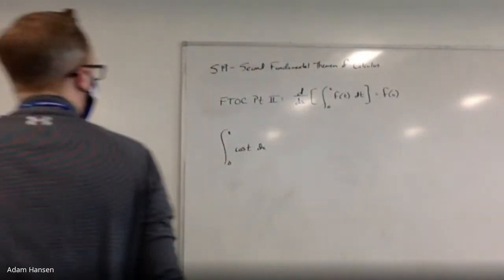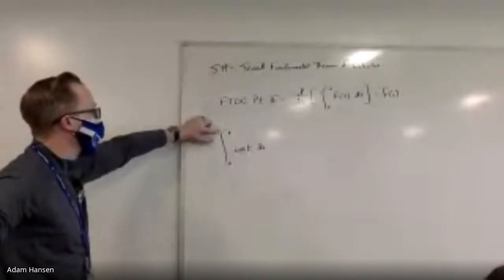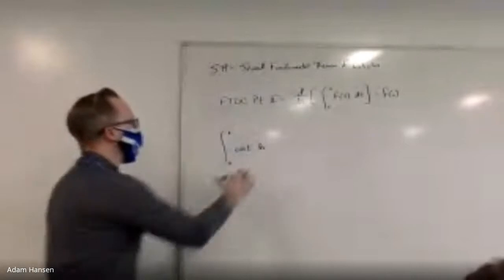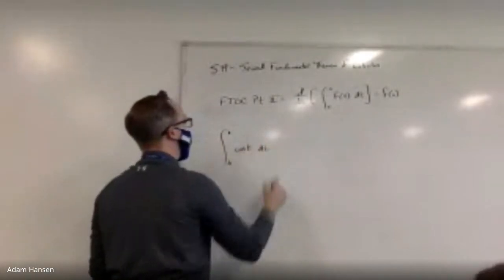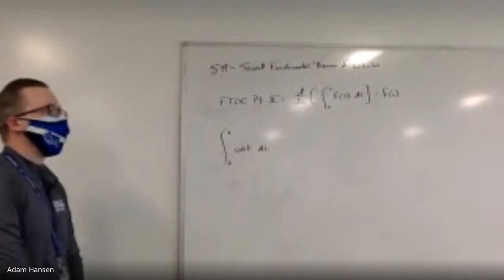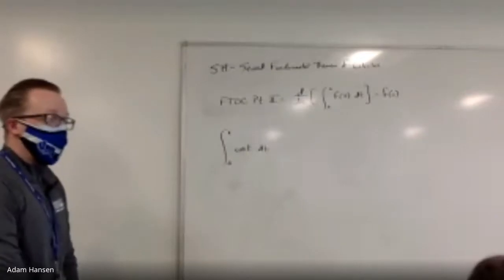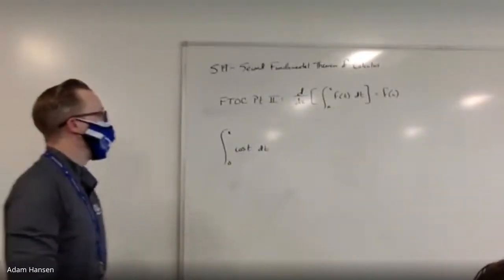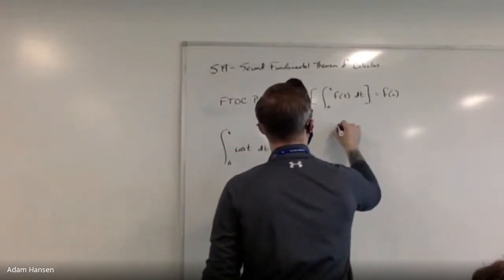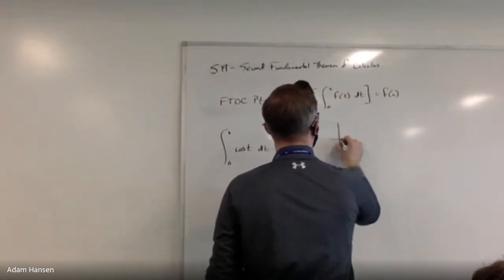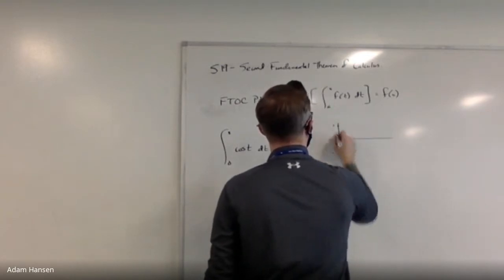Okay, let's say for a minute that we have the definite integral from 0 to x of cosine t dt, not dx. So he's writing dx, let's put dt. You just said that this definite integral evaluates the area under the curve. So let's graph what that might look like. I graph cosine, with -1 and 1.